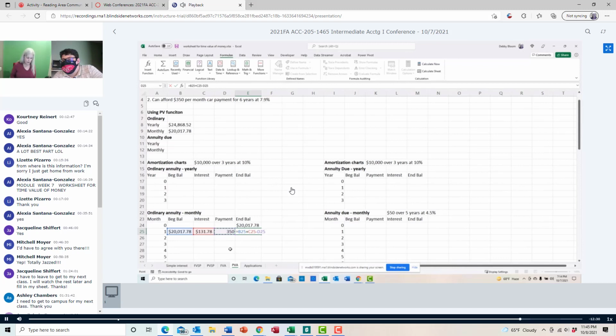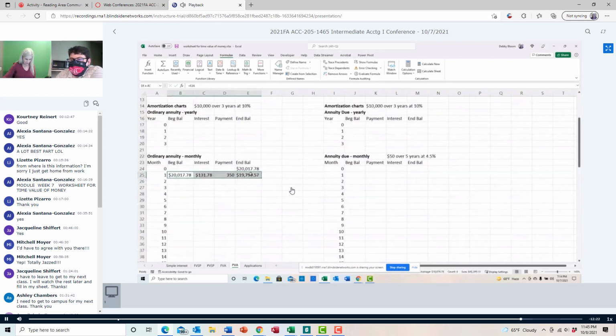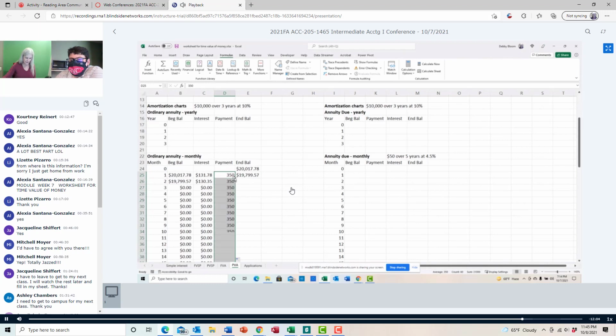If we're correct, we come down to 0. So I hit enter. And again, if I do this and I copy it down, it'll change the payment to $351, $352. So I'm just going to do each column one by one. And it won't work until the end, so don't worry. I'm going to double click the first column, double click the second column, double click the fill handle for the third. Notice it stays at 350.